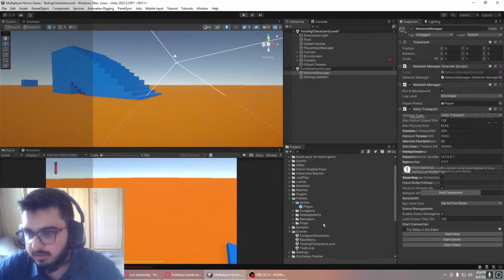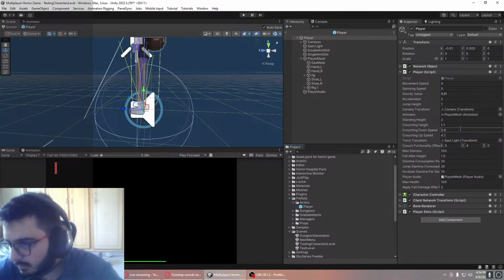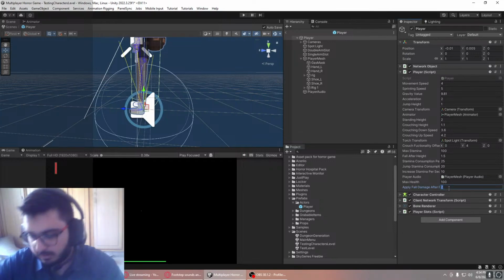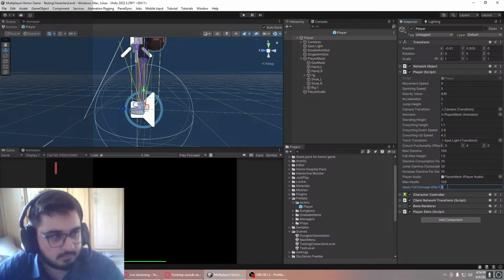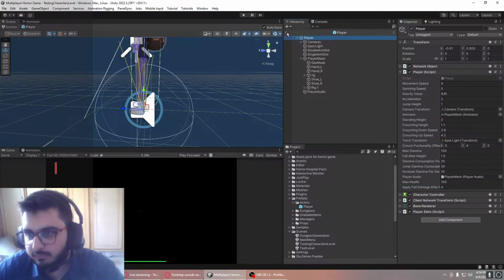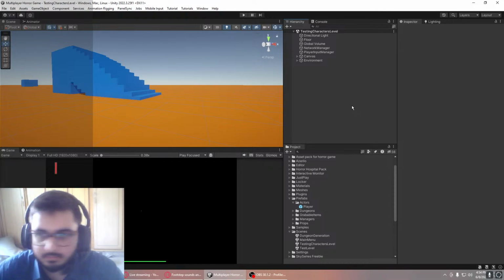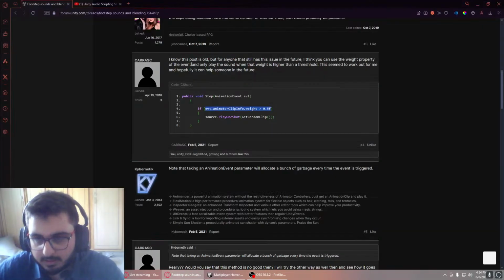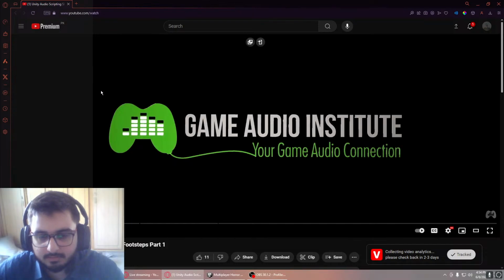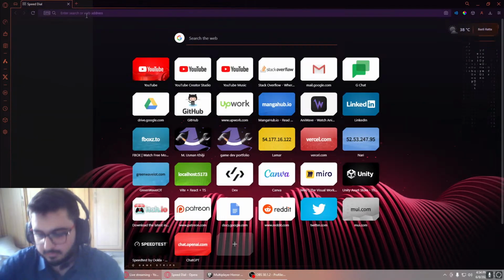Let's increase the last, that's just the last thing I'm done for this. Let's increase the apply fall damage after to like 3 seconds. Let's just make it a 4, just to be safe. And how difficult is adding ragdoll in the game?